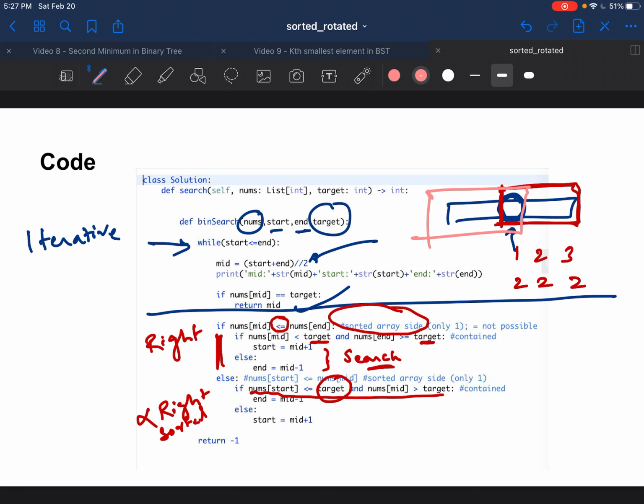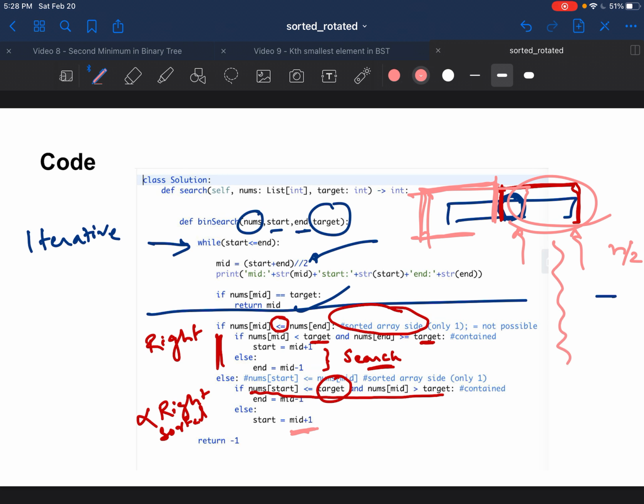We essentially go and check the left side here, and if it is, you move your end pointer from the right end onto mid - 1. You've clearly checked mid already, so you don't need to be double checking there. You'll make this your search space and divide it by approximately half, as you do in binary search. If not, you're going to move your start pointer to mid + 1. So the start pointer would move, and this would be your search space. Again, it's almost n by 2, as you can see, and we keep doing that till we reach one element, or we've already found our element at mid.